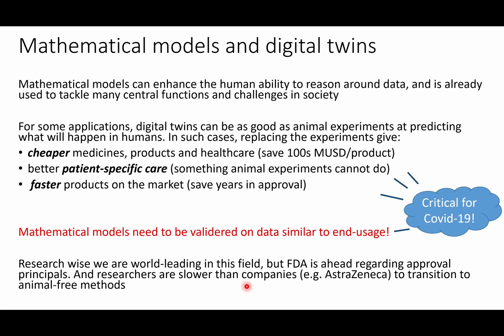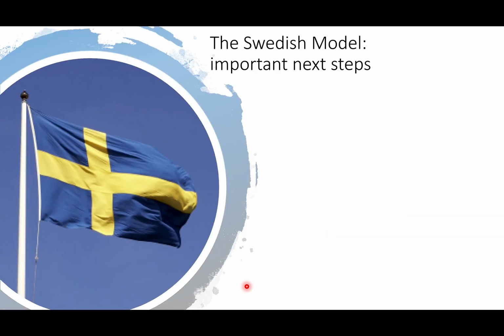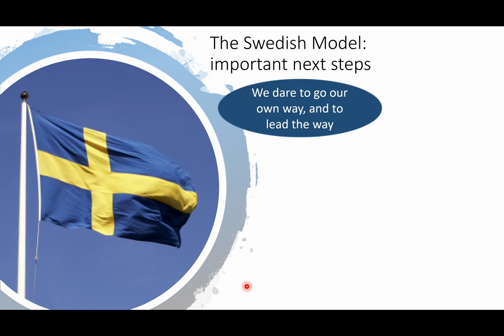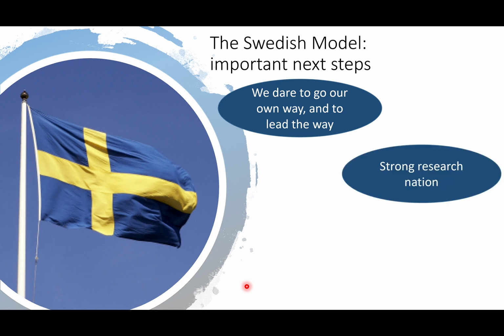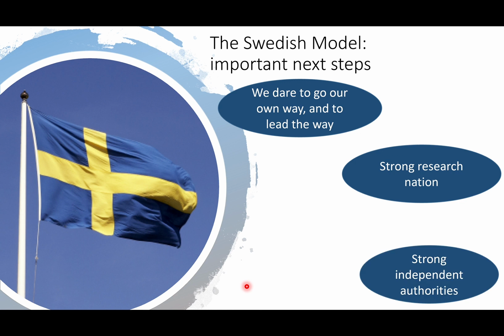It's not always, it's only when you have sufficient alternatives, but these alternatives need money. So the Swedish model, and important next steps in that. So as has become clear in the treatment of the COVID-19 situation, we dare to go our own way and to lead the way. We're a strong research nation, and we have strong and independent authorities. We have had that for hundreds of years, ever since Axel Oxenstierna, one of the founders of the Swedish model.